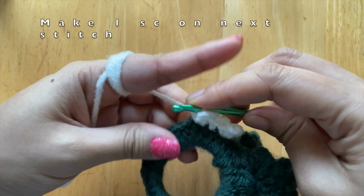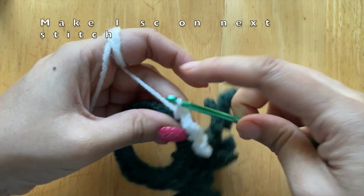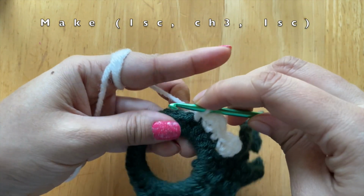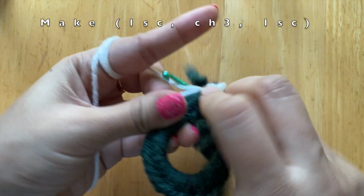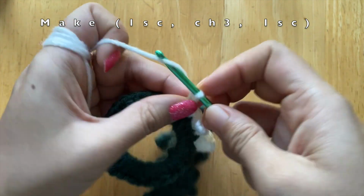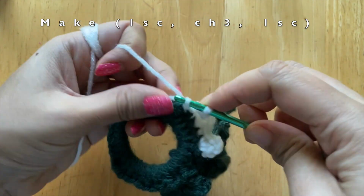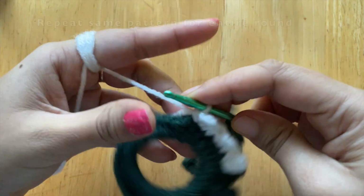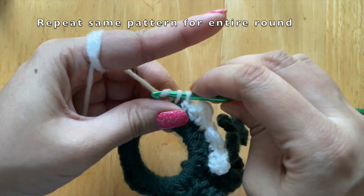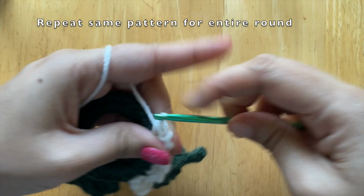Again on the next stitch we are going to make just 1 single crochet followed by the pattern again in the next stitch, that is 1 single crochet, chain of 3 and 1 single crochet. So we are going to repeat this for this entire round. We are going to make 1 single crochet, chain 3 and 1 single crochet to give a pointy edge, and into the next stitch we are going to do 1 single crochet. So we are going to do this for the entire round.